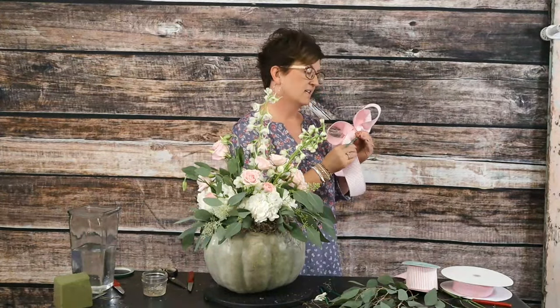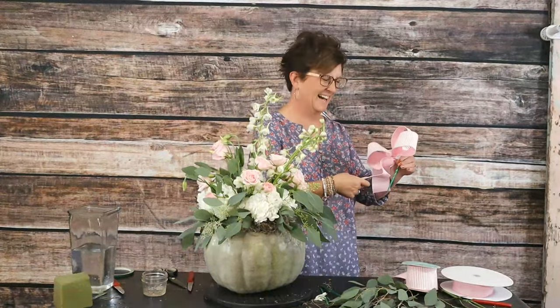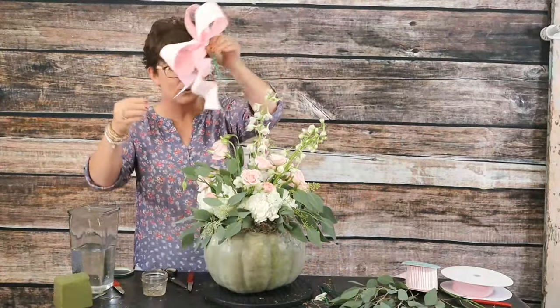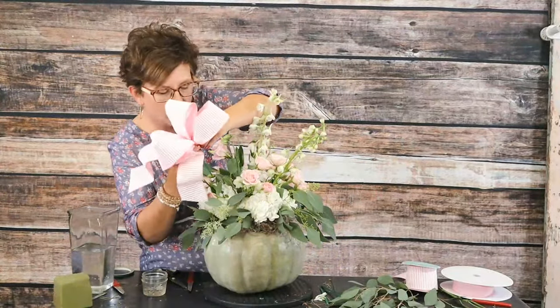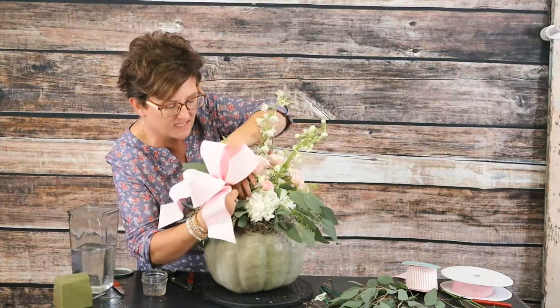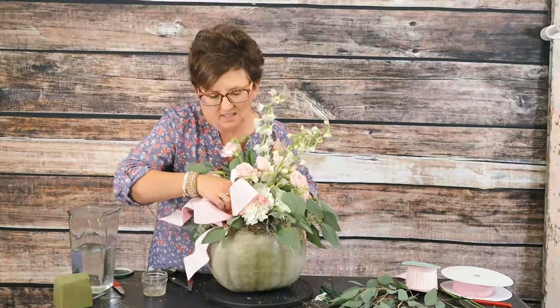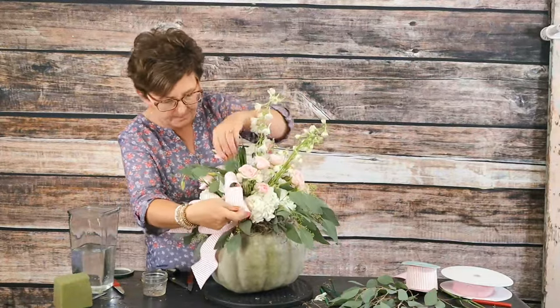And to work really hard to get that pumpkin lid off. Like my arms are tired. So silly. Okay, so I just made kind of a little three-looped bow. Because we don't have lots of flowers, I thought maybe this sweet little bow tucked in makes it look a little more like a baby girl.